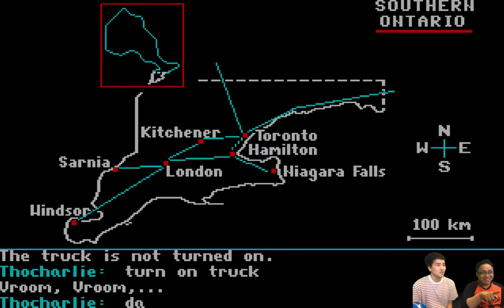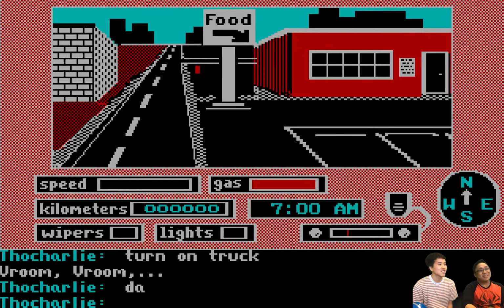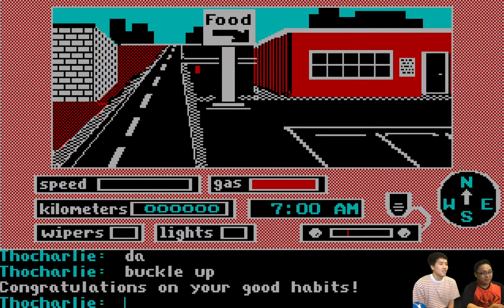So you ever played this game? No, I haven't. Oh, this is great. Never heard of it. All right, so we go to the dashboard, and then we type in the direction we want to go in. But we got to do something first. Very important. Okay. Buckle up. Nice. We're safe.